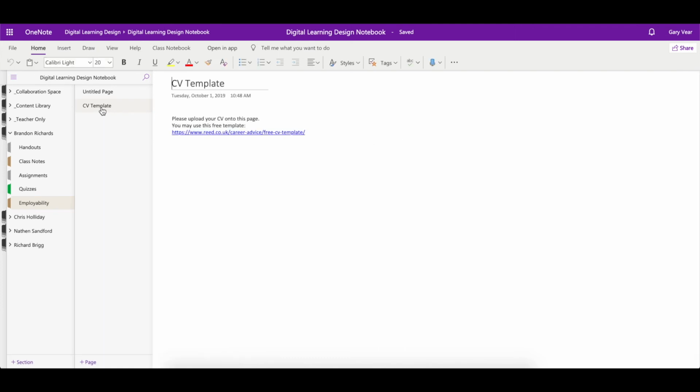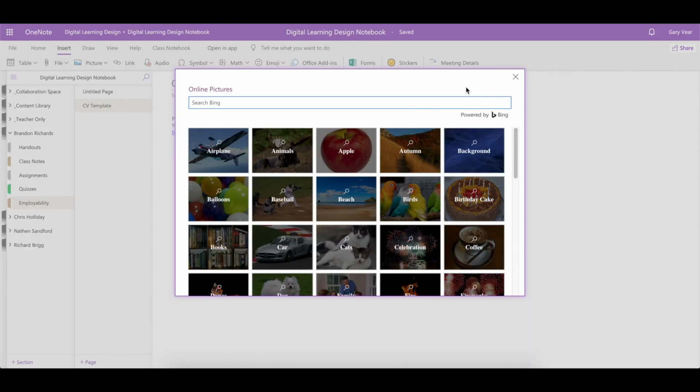Finally, your learners are fully able to interact with the pages as well. So obviously they can type directly in, but they can also insert further resources. So if they find a picture or an image that is really beneficial to them as part of their revision or their work or the task that they've been set, they can add in a picture directly from a file on a pen stick or that they downloaded, or they can search online for a picture and add it straight in.